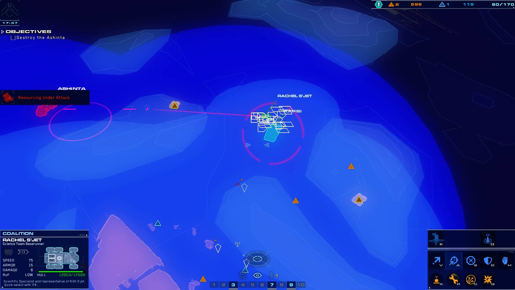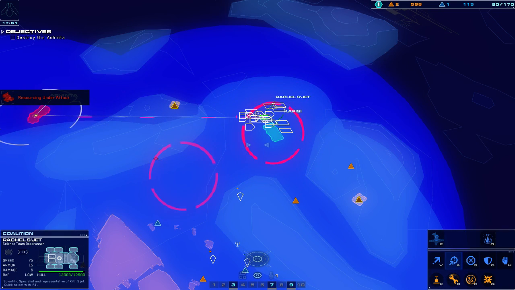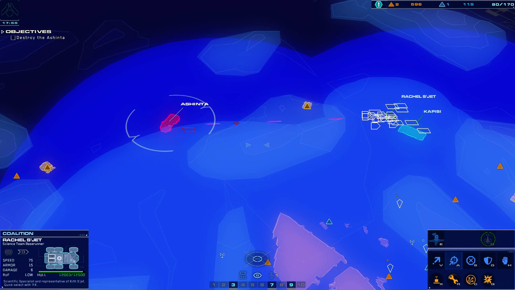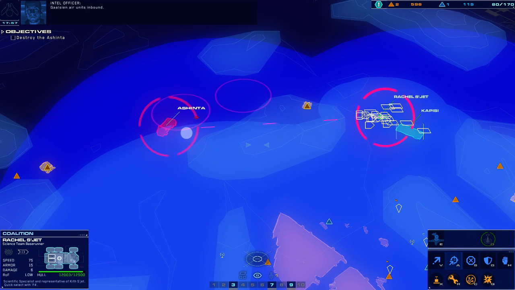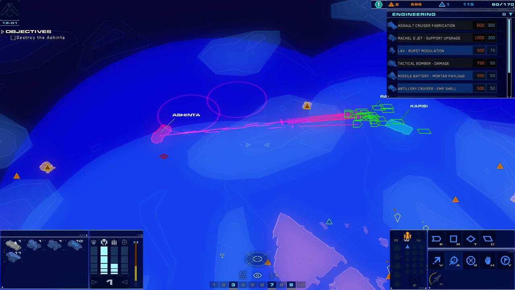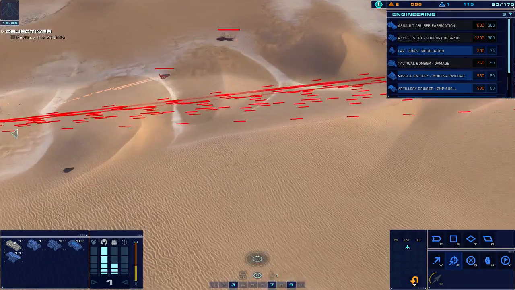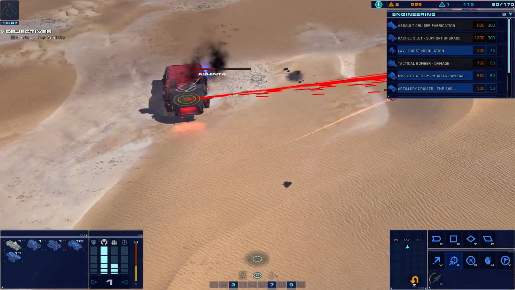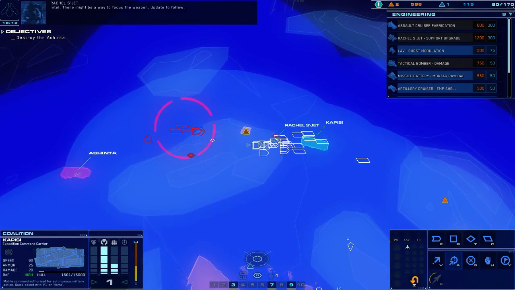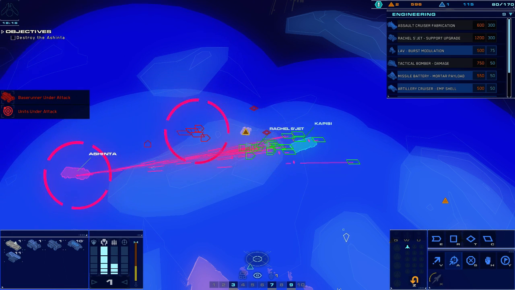Salvager under fire. Orbital platform ready. Firing. Gaussian air units inbound. Ready. Send. Confirm. Target enemy siege cruiser destroyed. Strike coordinates dialed in. Strike systems online. Ready to burn. Alert. Enemy heavy cruiser detected. Intel, there might be a way to focus the weapon. Update to follow. Make ready.